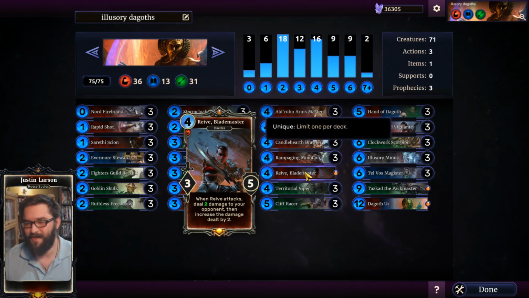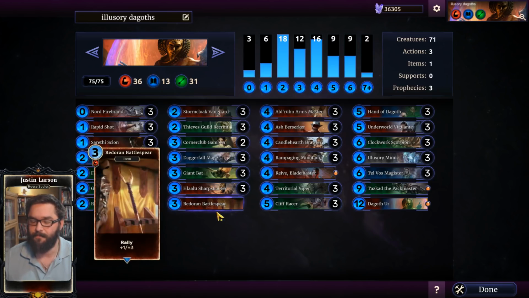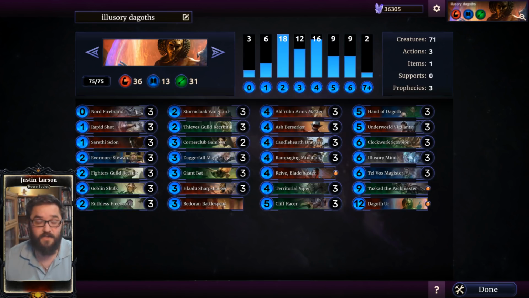You got Reeve with no keywords. I don't know exactly what I was thinking. Maybe I was just like, hey, this is an aggro deck, screw it. 71 creatures, 3 actions, 1 item, and the item has a keyword. It's pretty solid. You could easily get to Legend with this deck. I have gotten to rank 1 with this deck before. I think that was a season where I intentionally hit Legend with some meme thing. But yeah. Enjoy. See you on the ladder.